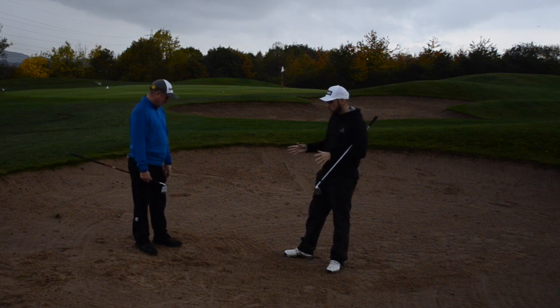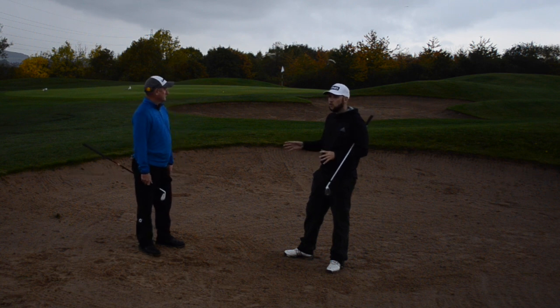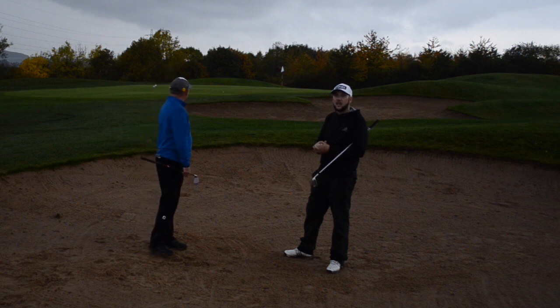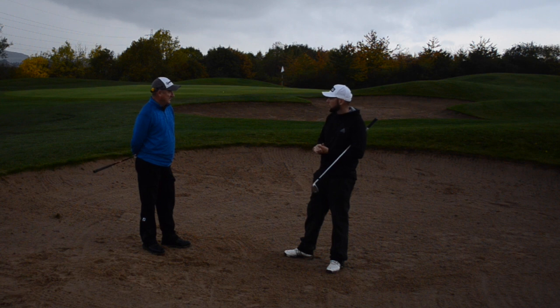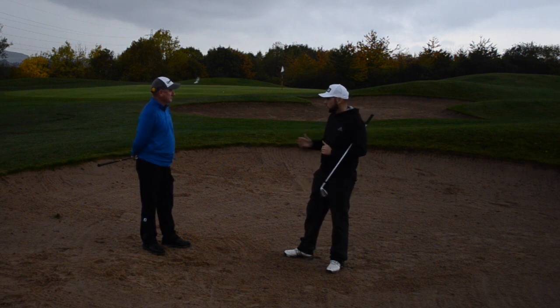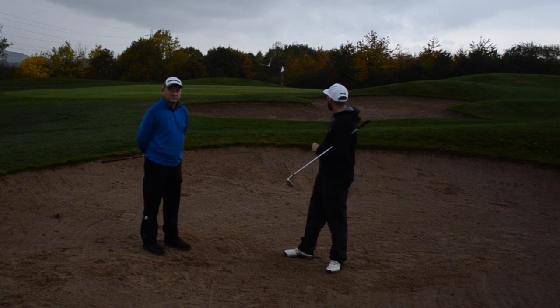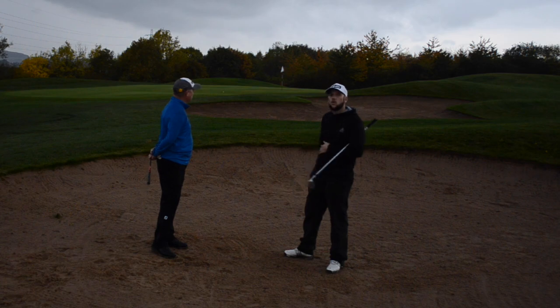They love it. So using the right club out of this shot, it's one of the hardest shots in golf. It's not one that even I'm favourable of. It's not a shot that I like to get. It's one I try and avoid. But if we're in here, you wouldn't pick it by choice. So make sure you use the right club. Use the loft to get you where you want to be, and like we did there, we took our medicine, went for the middle of the green, and we didn't take the glory shot.